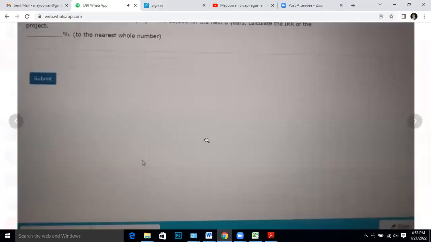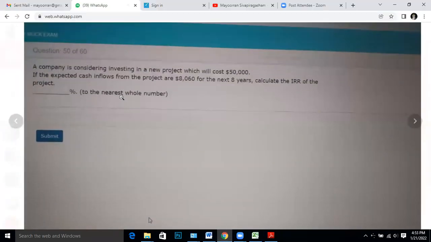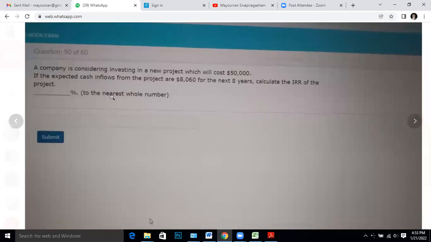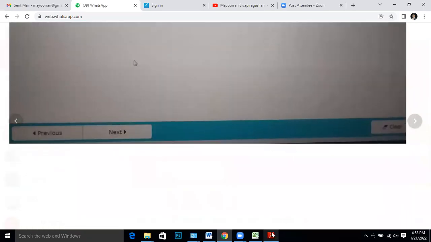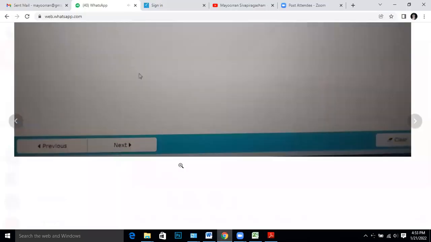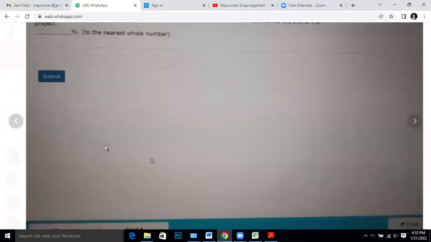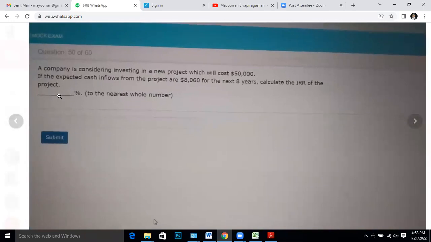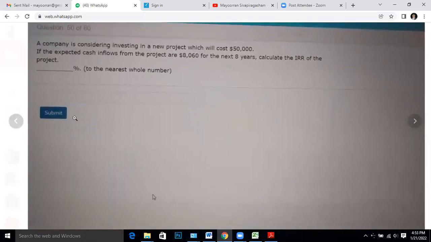The question was to find the answer to the nearest whole number. So even if you have got 5.8, 5.9, or 6.1, whatever, when they say closest whole number, 6% is okay. Understand? Whoever is worried that there's a small difference between the final answer and this answer, don't worry. They are asking for the closest whole number. What you should have entered here is just 6. To the nearest whole number, they said 6. Just type 6 in the space. That should be the right answer.